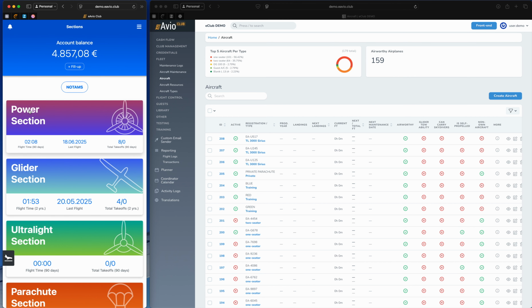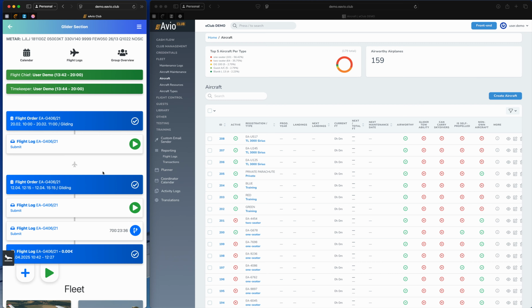I showed you an example for the power section. For the gliders it is very, very similar.